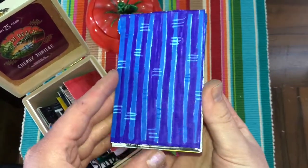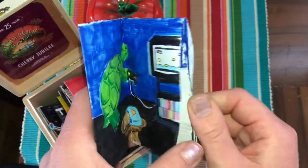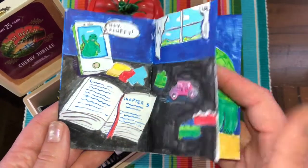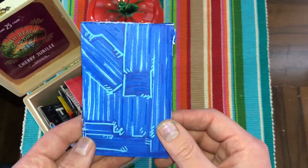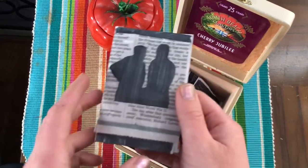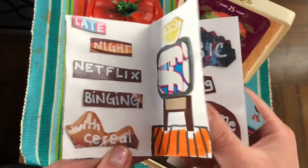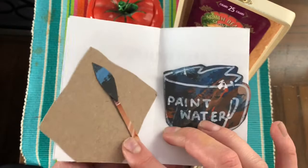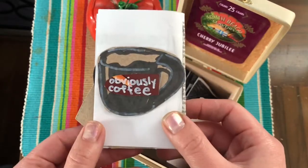So this zine represents that story that I worked on a few days ago about Fluffy the turtle. So this one is telling that story. And I kept it cohesive with the same background color throughout that one. This one is about quarantine, and I call it the Quarantine Zine. It shares the stories of the things that I've done over that time, and I incorporated lots of collage in this one. So you can also use collage materials to build your zine.